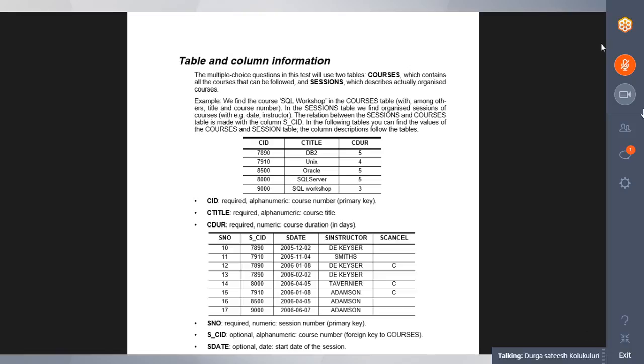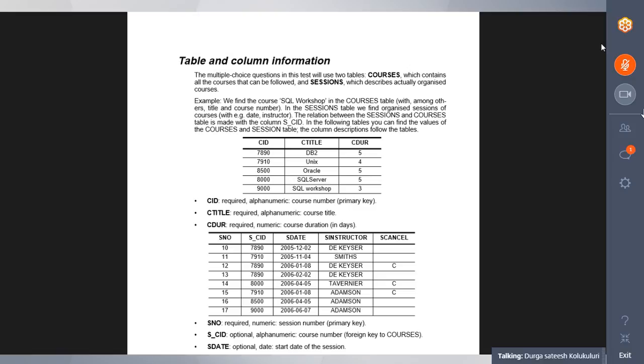Like the table structure is given, you have the data within this, but the multiple choice questions are concerned majorly with the purpose of giving this test, which is to check whether you are following the syntaxes properly or not. This will give you an understanding about the syntaxes of that particular query. There were many options listed for each and every query. For a few queries you have only 3 options, but for a few queries you have up to G or H. You have multiple selections, so based on that, you can have your analysis done.